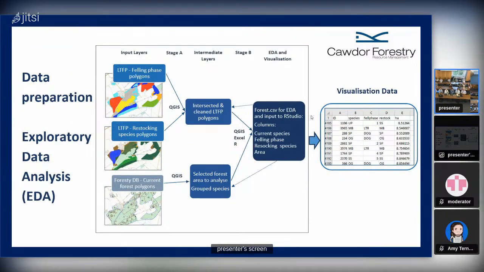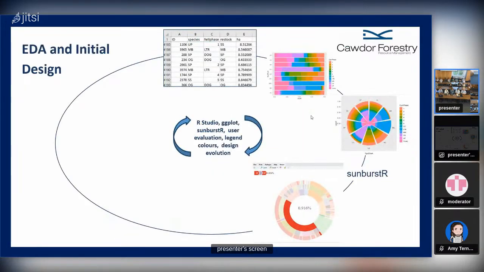So in terms of the data processing, initially the preliminary data cleaning and analysis I did in QGIS and Excel, because although I wanted to learn how to use R, I should say this is probably actually the least technical R talk you will hear, because there's no code here. I only had 12 weeks, so there was a lot of the data processing and tidying up that I just had to do in QGIS and Excel. But then the learning curve for me really was the actual creation of the visualization and the exploratory data analysis, and just seeing how the data looked in different ways when you ran it through different functions. So this was a circular process.